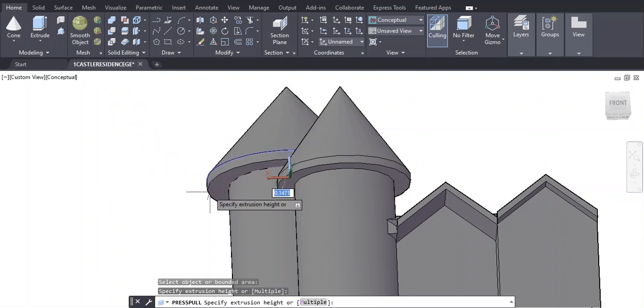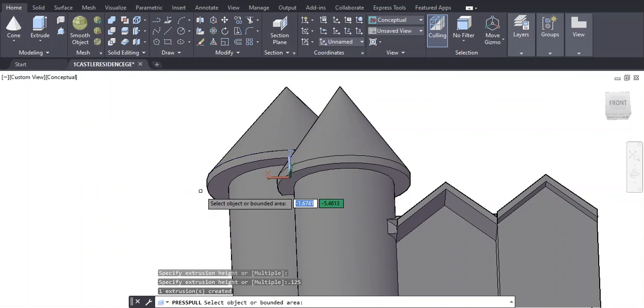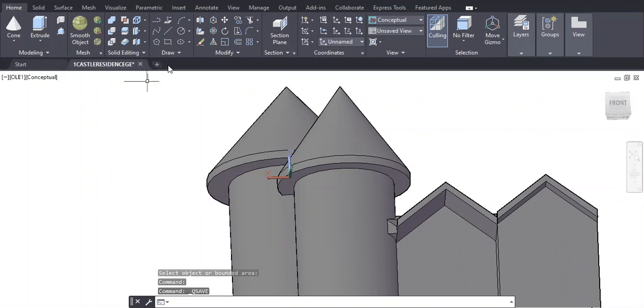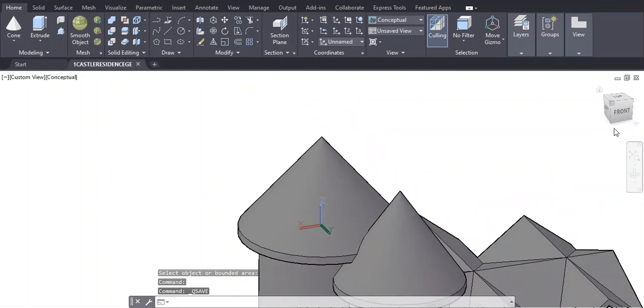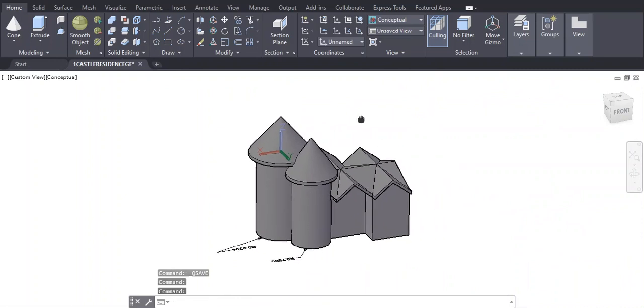And this time, what is it that we used last time? 0.125. Is that what it was? Yes. So type 0.125, enter. Okay, and save, of course. Every time you accomplish anything, save your work.